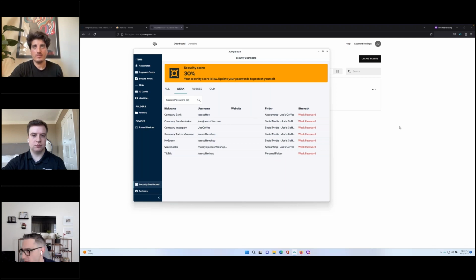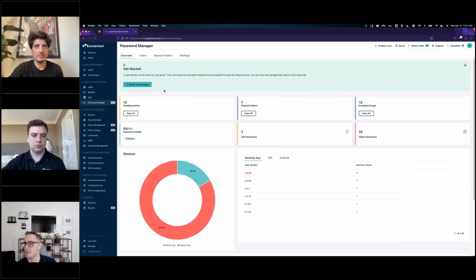From an admin perspective, hey, the screen swap worked. When it comes to the view here, as an admin, we both grant visibility, but also maintain some level of abstraction where they won't be poking around in end user passwords. So you can see here that you get a synopsis. Now this is in the JumpCloud admin portal. You get the synopsis of all the status at the top level when you're in this password manager section.